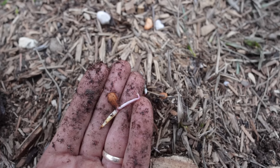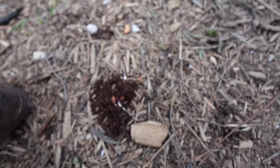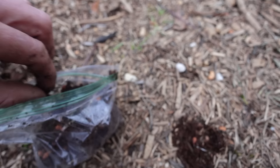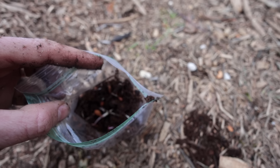Think about it — right there, that's a potential of thousands of fruit for decades. And we have an entire bag full of them. Each one of these is a huge amount of potential. And when people tell you, oh, you shouldn't start fruit trees from seed — there are a lot of fruit trees where it makes sense to start from seed, with plums and peaches being very obvious examples. The reason you're often told not to plant fruit trees from seed is that you don't know exactly what you're going to get.